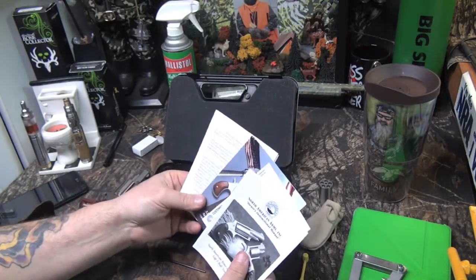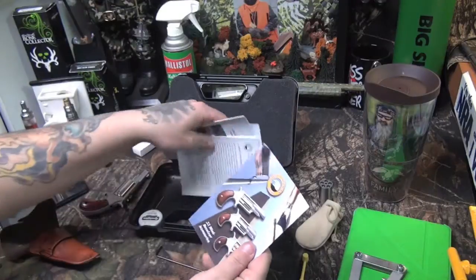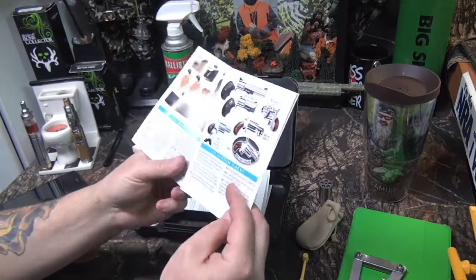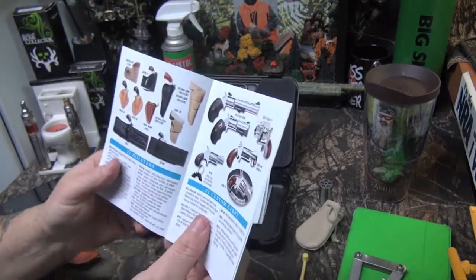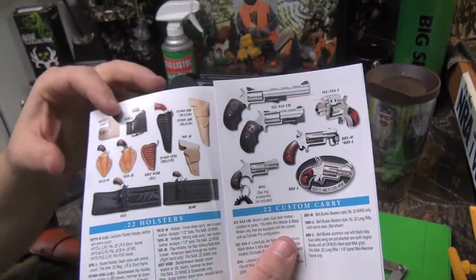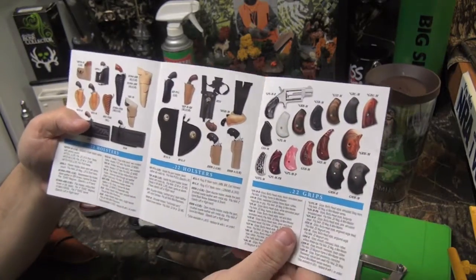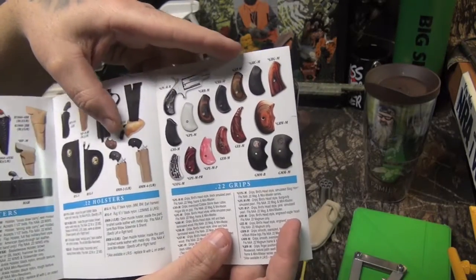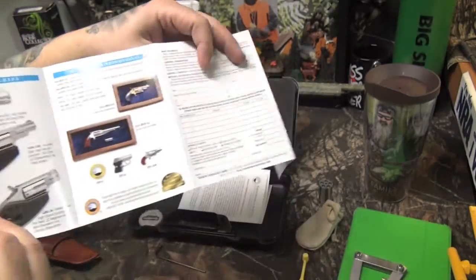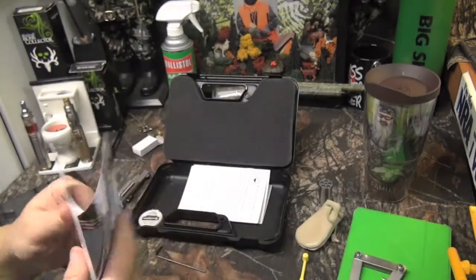You get all your books, warranties — register for your warranty, you get a limited lifetime warranty. It pretty much covers anything that malfunctions, unless you throw the thing against a wall. Your user manual, all your accessories — like I said, all the regular Mini, Long, or Magnum accessories fit the cap and ball series. You've got belt buckle accessories, ankle holsters, belt holsters, hip, shoulder, around the neck — all different grips, tons of accessories. There's even a laser for it, which is a little ridiculous for a gun this small. There's also a pocket clip that folds into your pocket.